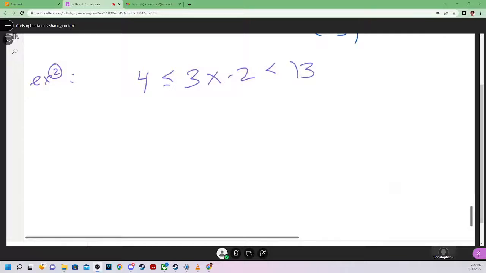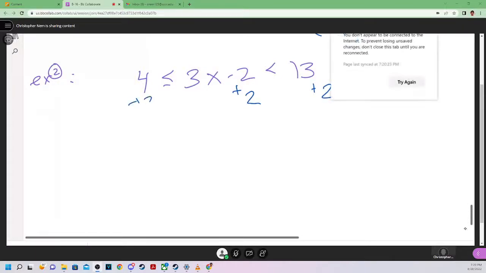Well, there should be no difference in how you treat this equation. The only thing you would have to worry about is that when you apply something to one side of the equation, you got to do it to all sides of the inequality. So, are your x's isolated? No, you got to get rid of the -2. So you got to add 2 to both sides. Well, what do I mean by both sides this time? There's more than just 2 sides. There's 3 sides now, so I have to add 2 here and add 2 here. So the only difference is that instead of doing a left and a right, I have a left, middle, right. 3 sides.